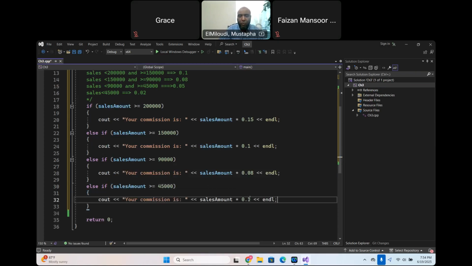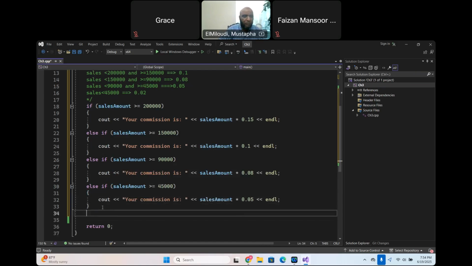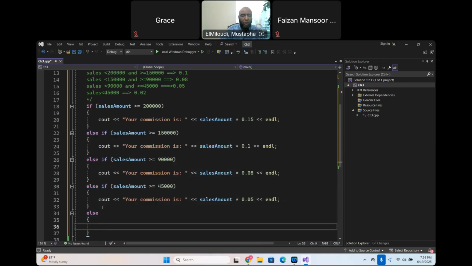And then it's going to be 0.05. And finally, the last one, I'm going to put else. Else means everything else that's not mentioned. It's going to be 0.02. Else means anything less than 45,000. That's how it works, as you can see.